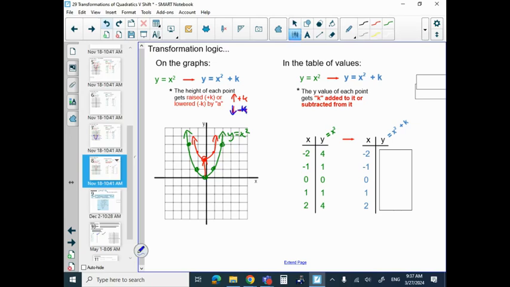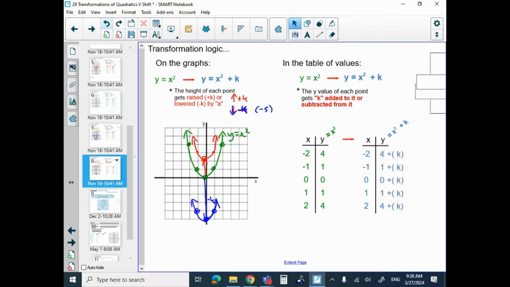So that's supposed to be a k value, but we can go to any number we want, right? We could go 5 if we wanted to, so down 5 on the graph, but down k, whatever number you want, right? And so each one of those would have been down the same amount, giving you that same shape, right? And then same deal here, but there's really not much to show there other than you're just adding k. Because if k is a negative value, it's down and so on, right? So basically we're adding k to each one. And the value of k itself determines whether it's up or down.